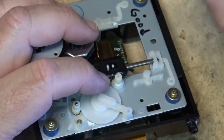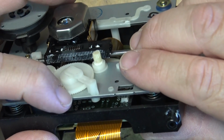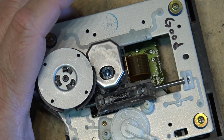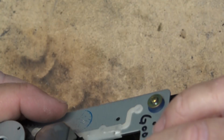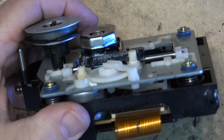Hopefully it's going to be the same teeth pitch. Oh no, it's not. I can already see that it's not. This one here has teeth that appear to be angled straight down. Take a closer look at that. Yeah, this one here, the teeth are angled. So this one's not going to be compatible, as you can see here.